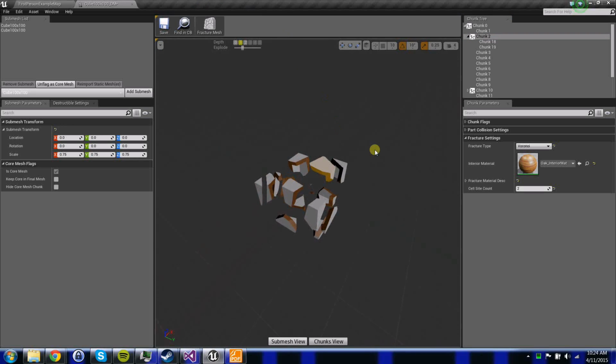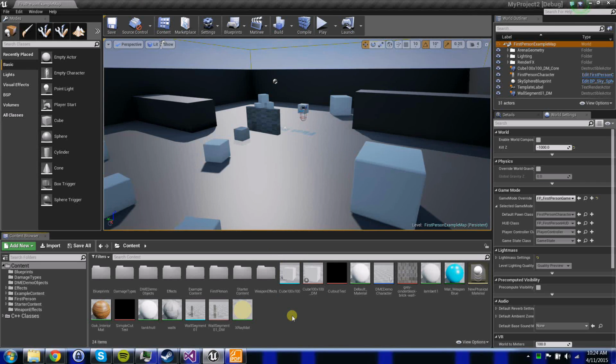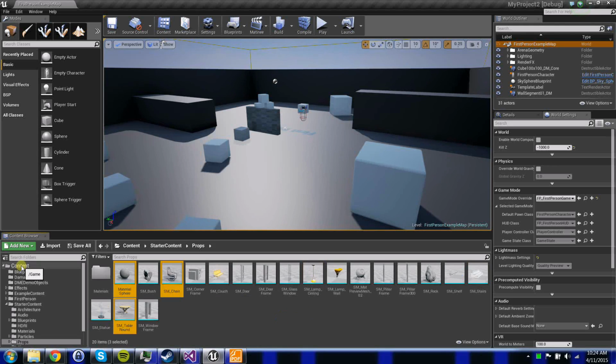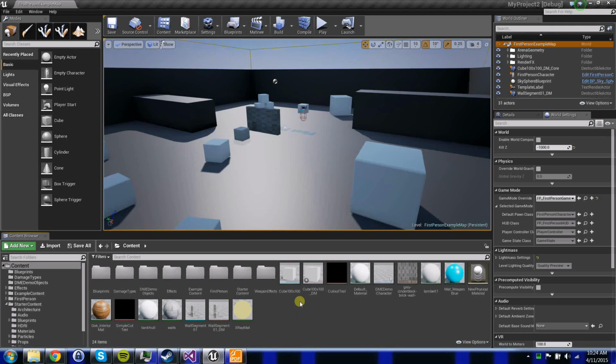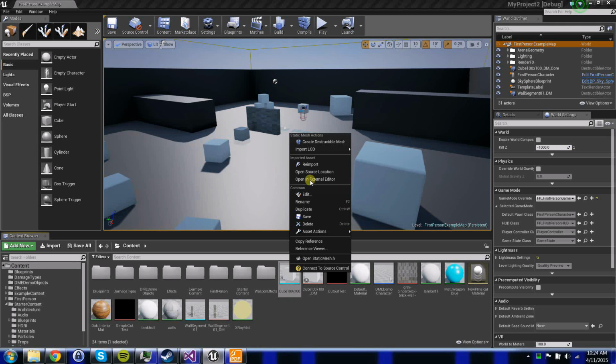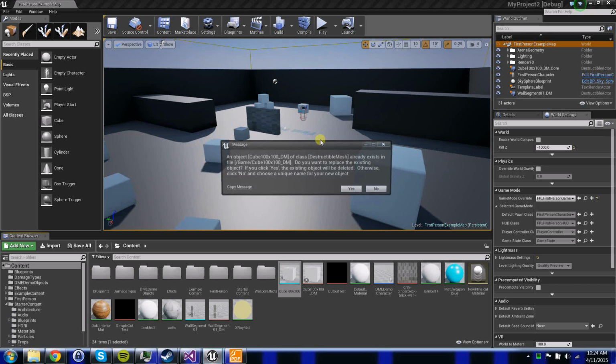Now let's try a non-core mesh thing. So this can occasionally be a problem, but I'm hoping it won't be today. I'm working on 4.8, and it's not always the most stable since you're on the master. Let's just do this again. I'll add them.